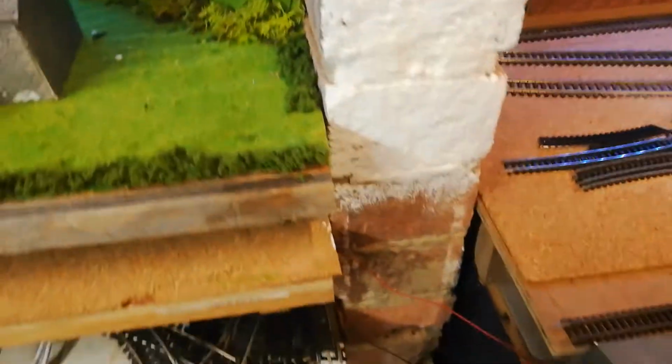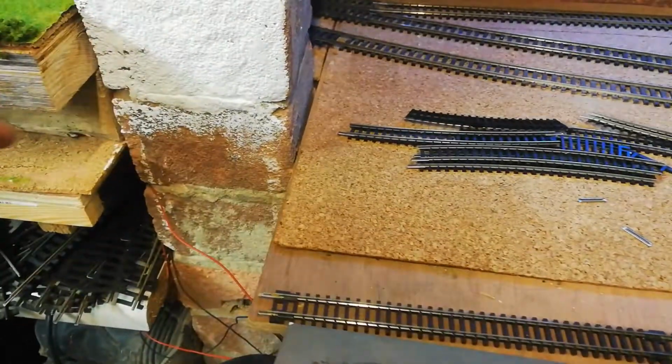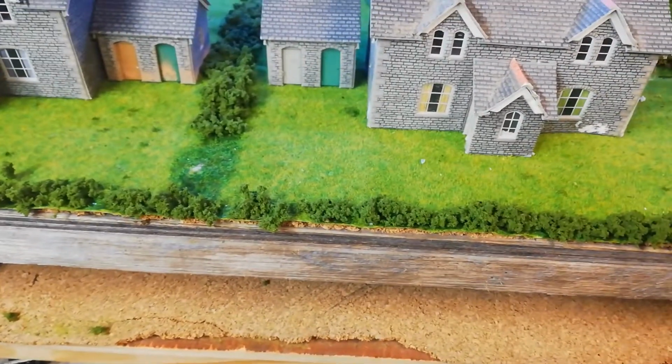And I'm also still thinking about the steps coming down here, quite possibly still going to have the steps here, and maybe a station building now rather than shops, because the idea is to bring some track across here to link up to go round to the sidings at the other end, because I've taken the point out that was underneath all of this, which would become a bit of a nightmare to actually deal with or control. If there's any problems with the points or any derailings, then there's obviously an issue that I can't get to it very easily underneath. So originally the track was going to come out here and run along the side down below the top level into the yard area.